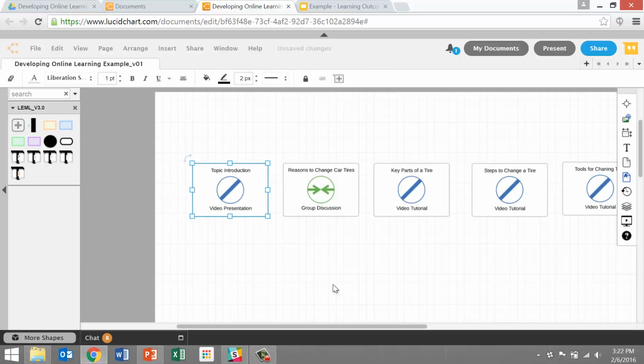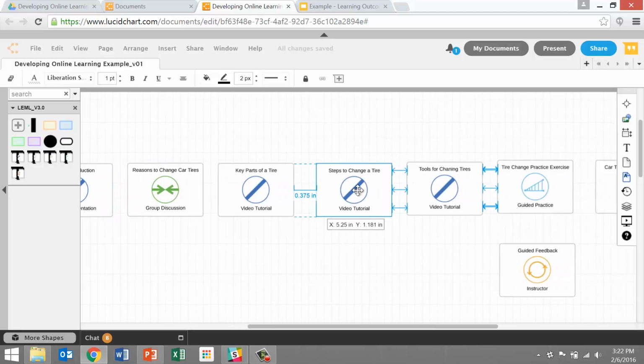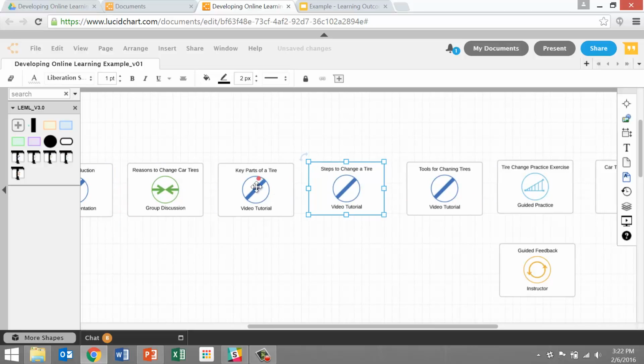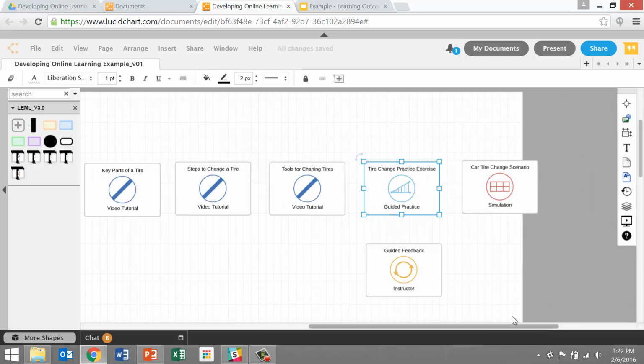Then we're going to talk about reasons to change car tires. And then we have these series of tutorials, if you will. And for now, there's a lot of different ways we can organize this, but we're going to keep this in a very linear process. So we have the tutorials that are available. We have the practice exercise here with the guided feedback.